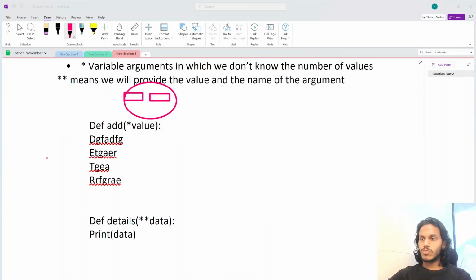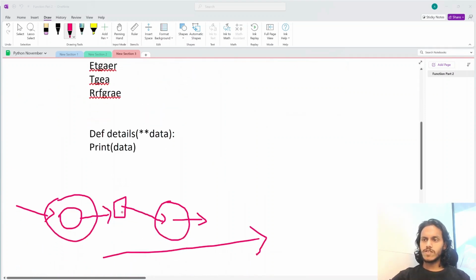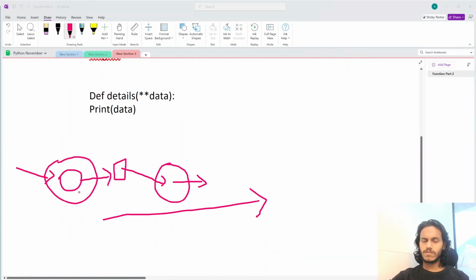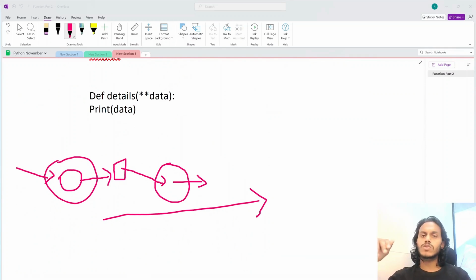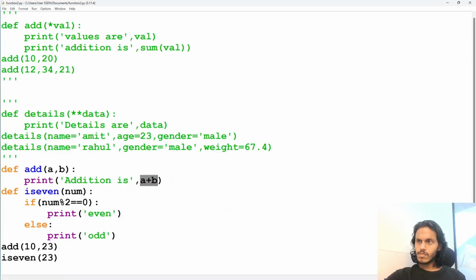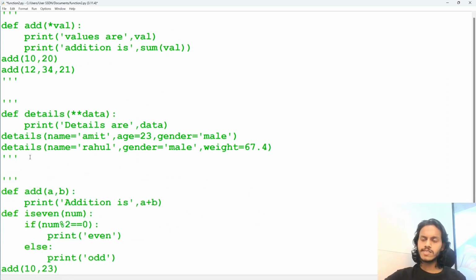So guys, let's talk about the return statement which we are talking about here. First of all, the value will be created in some function. Now if the function wants to return that value from inside that function, at that time we can use a return statement. So let's see the practical implementation of that, and then we will see where we are using that part. Here, let me just create the addition function again because that will give more relevance.